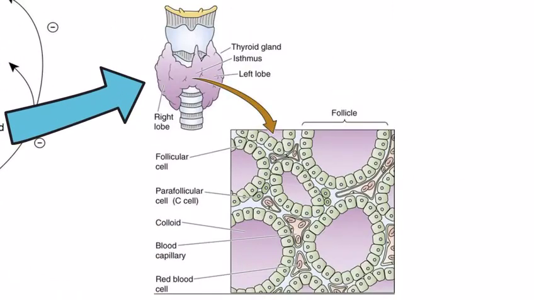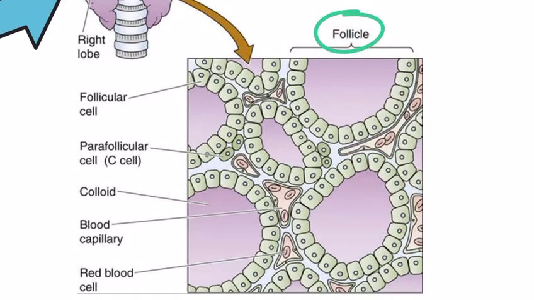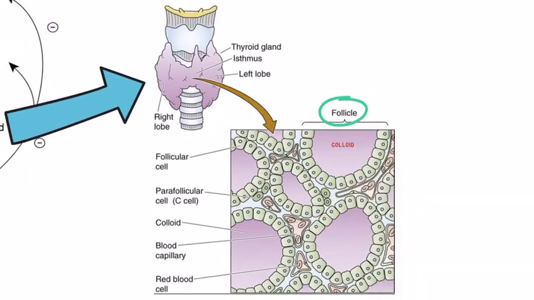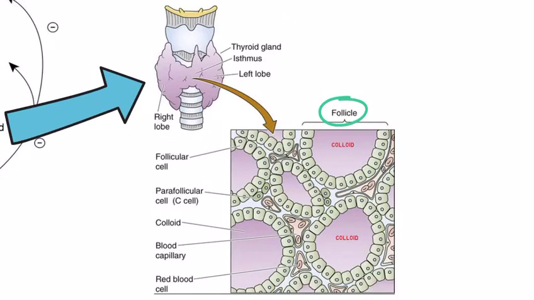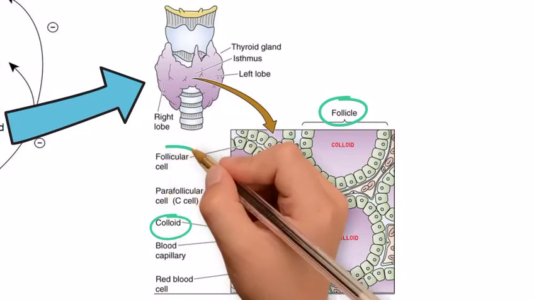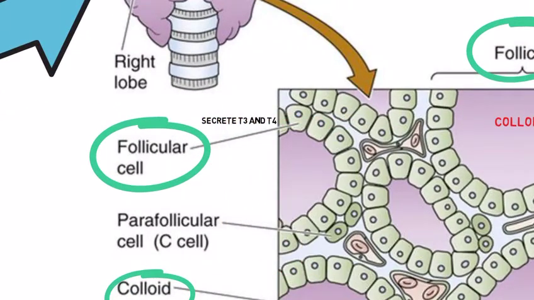Now, if I zoom in on the thyroid gland here, and we're looking at it from a microscopic perspective now, we can see many of these functional units that are responsible for the production of T3 and T4, which are called the thyroid follicles. And these thyroid follicles are often described as a ring of cells surrounding a ball of fluid. Now, the fluid inside the lumen of the thyroid follicles is a thick viscous liquid called colloid, which is actually Latin for glue-like. And the ring of cuboidal cells that surround this structure are called the thyroid follicular cells, which are responsible for secreting T3 and T4.